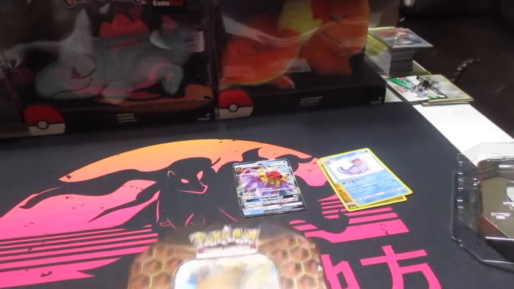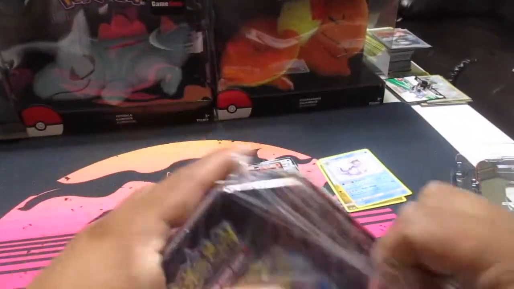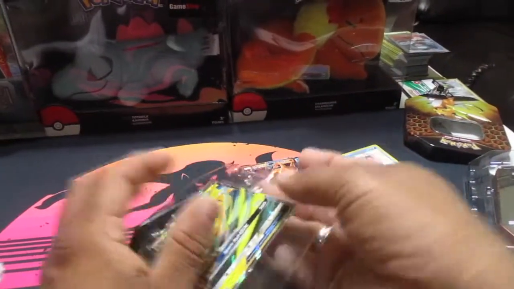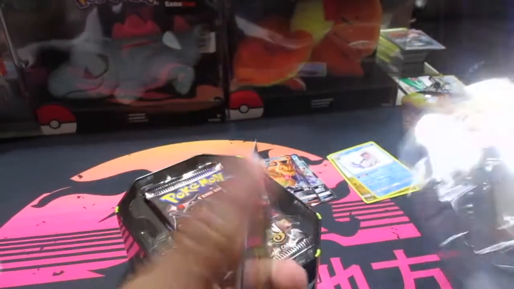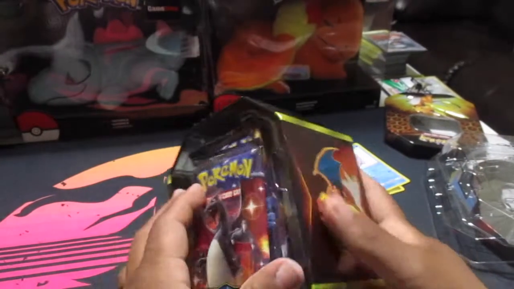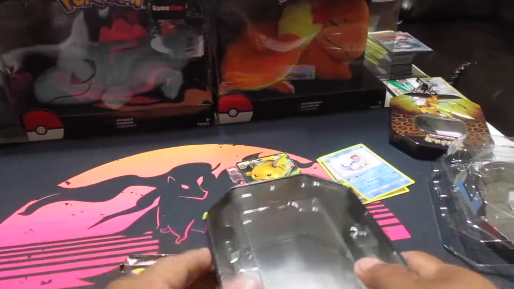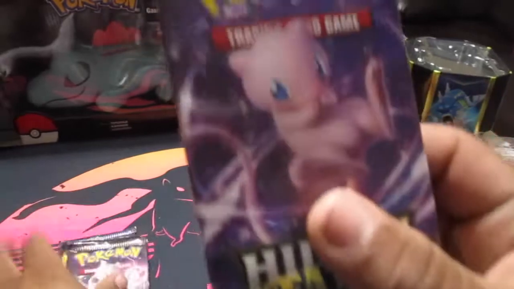Okay, now we're going to open the Raichu one. Oh, forgot to put the Charizard in the pile. And here's the code for that box. Now let's open the Raichu tin. And here's that Raichu GX. And we're going to put him with the other pile. And here's the card for that. And we have 1, 2, 3, 4. Same as last time. Nothing at the bottom of the tin. Let's get it cracking. We'll save the Charizard one for last. Let's start with the Mew and let's go.